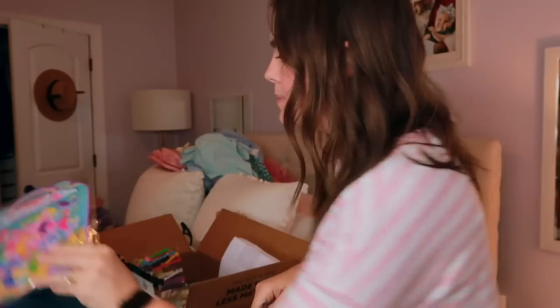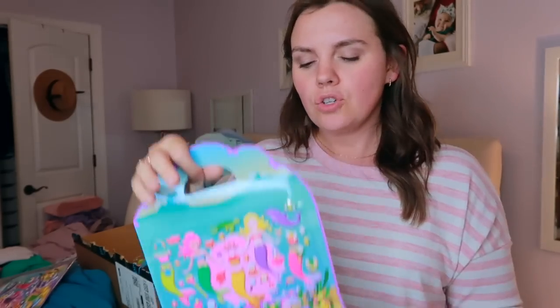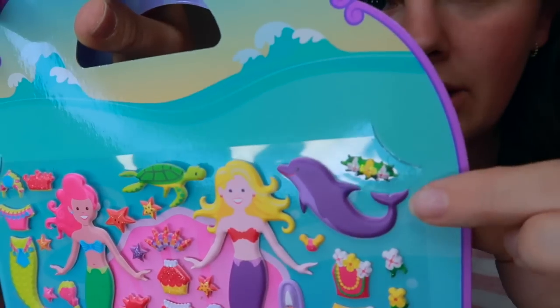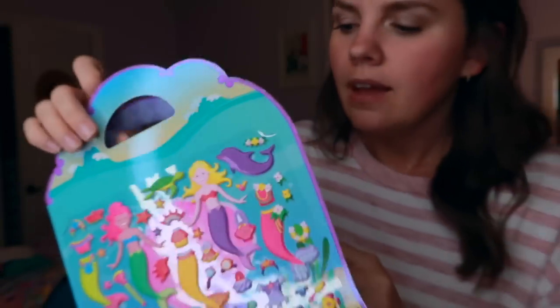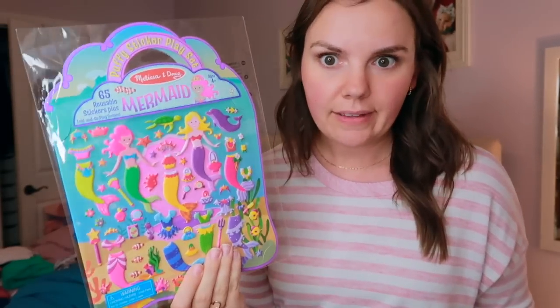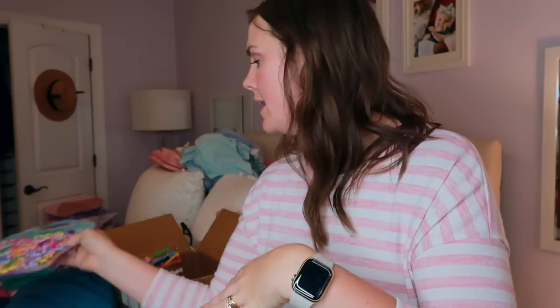I will say I don't like these just straight out of the packaging. I don't like them as much as the princess set that the girls have, because the princess set is an actual book that is spiral bound and you close it up and the stickers are all in there. This one, they're just on this sheet and the sheet is stuck in these little tabs here. Now you could obviously, once they get started, stick them in here, but I made the mistake of ripping the packaging that they originally came in. So needless to say, I'll be leaving this one in it until we actually get on the airplane and they color, or they stick them on the inside.